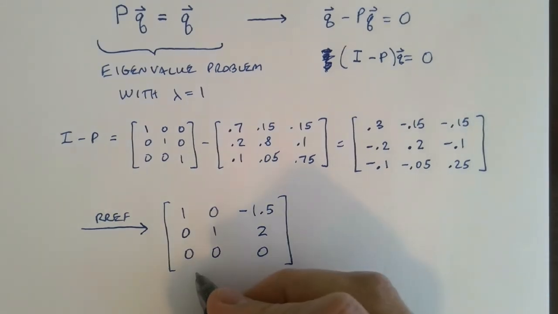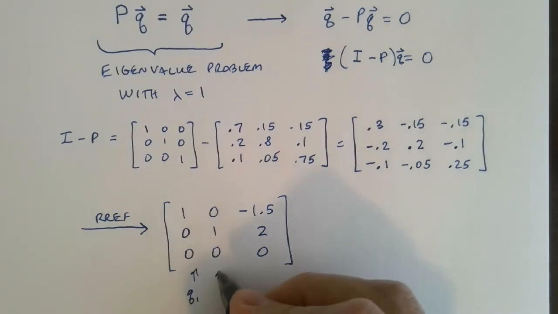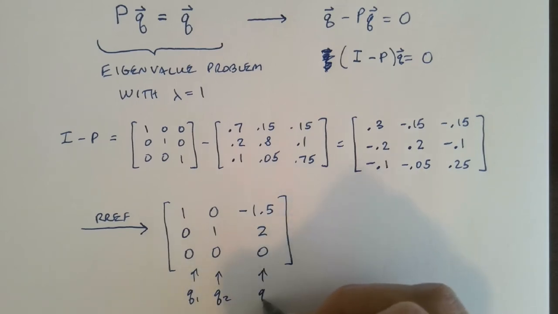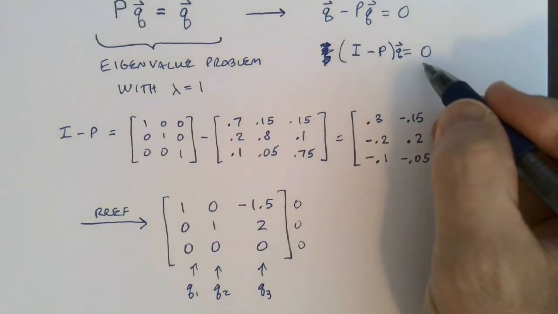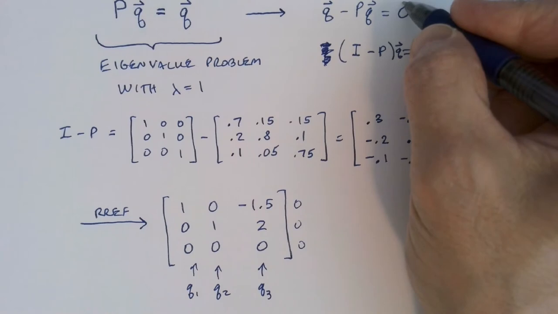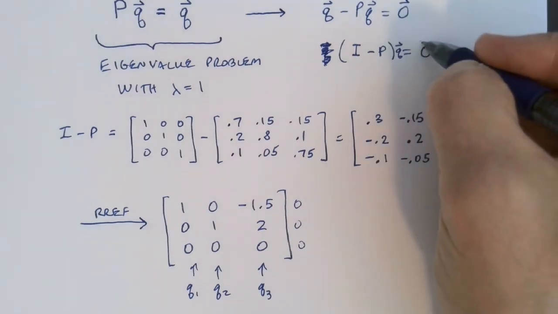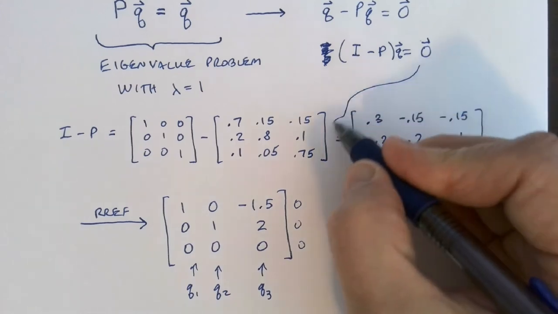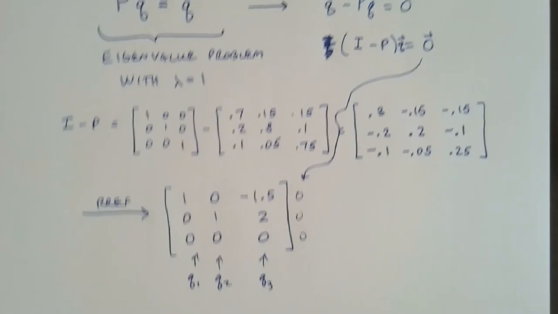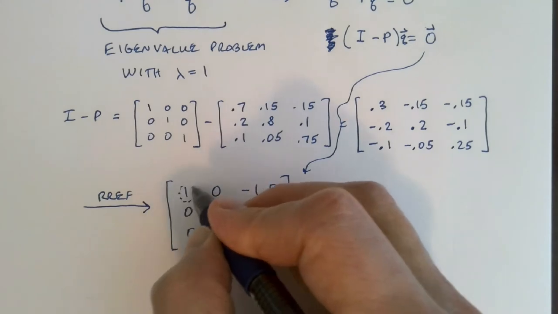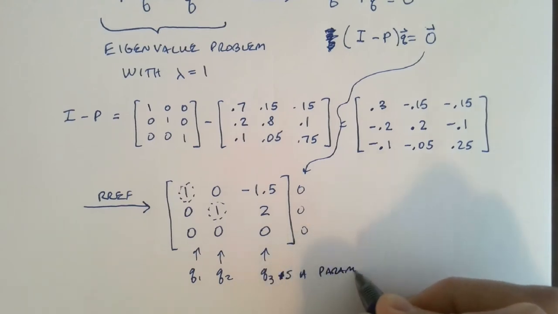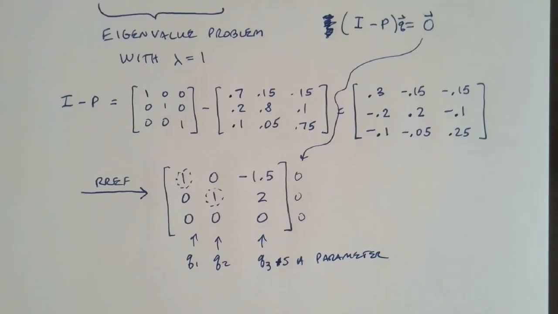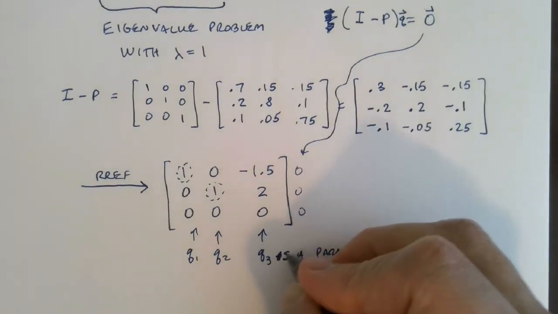Keep in mind, this is Q1, Q2, Q3. This is the coefficient matrix. Remember, the constants are zero, and technically this is the zero vector. Sorry, I should have done that. Don't forget that. And notice we've got two leading ones here. So Q sub 3 is a parameter. I'm not going to assign a letter to it this time. I'm going to leave it as Q sub 3.